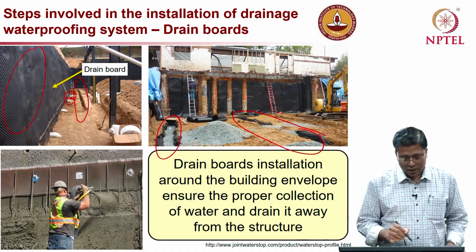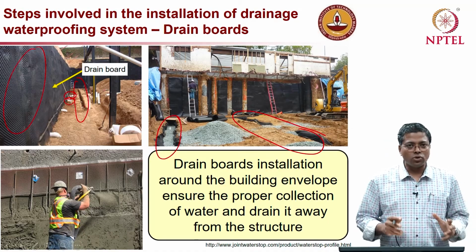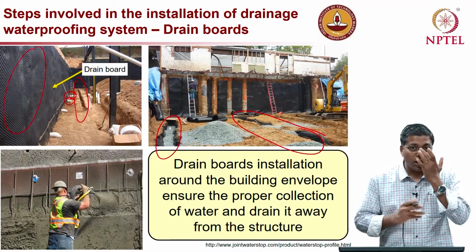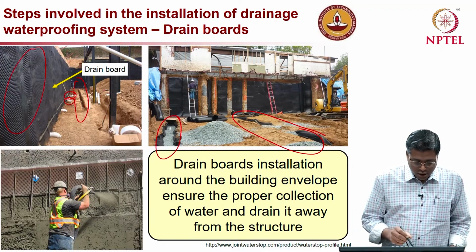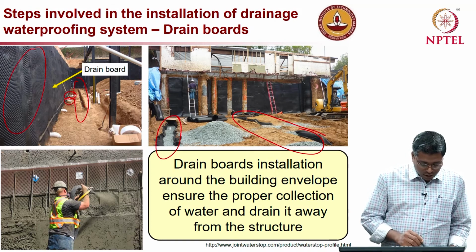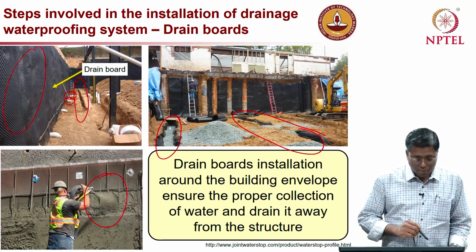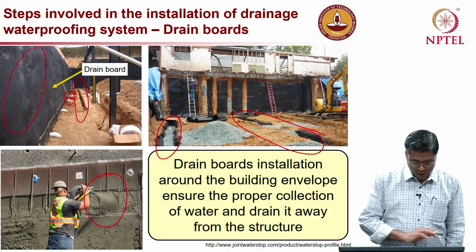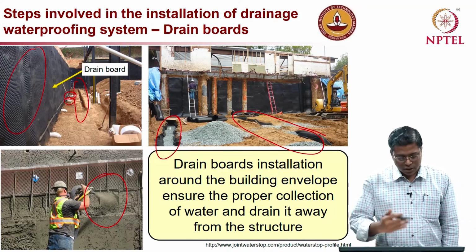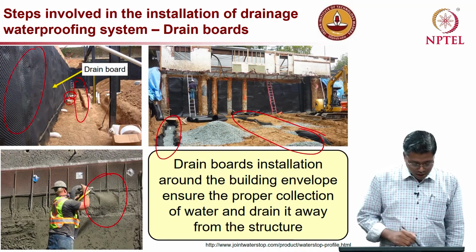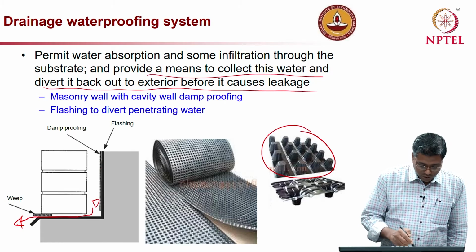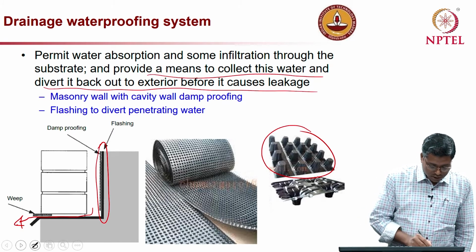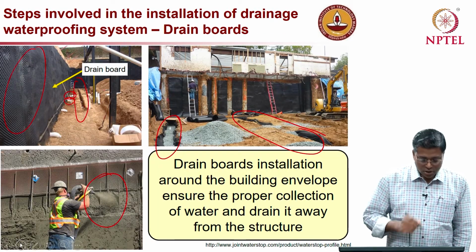So, these trenches are then filled with aggregates, so that you have enough air space for the water to flow, at the same time it takes all the mechanical loads. And then finally, it is shotcreted, as you see on the bottom left photograph, shotcreted and then covered, and so everything is set inside. Inside, like what we showed in the previous one, there is a pathway like this, or a drain board is installed and then covered with shotcrete.